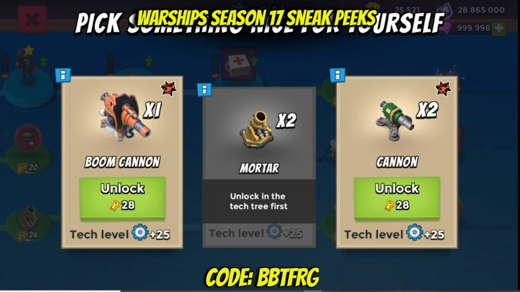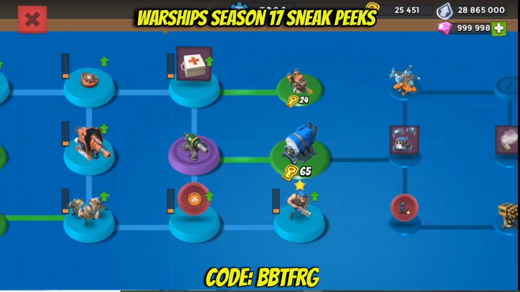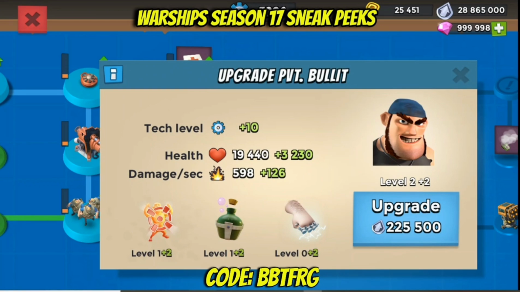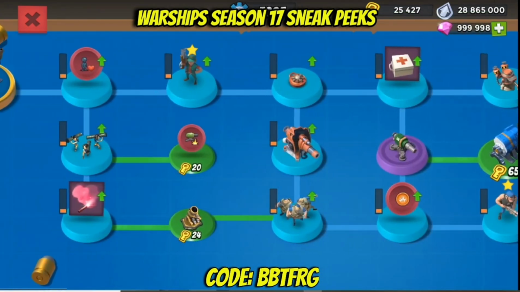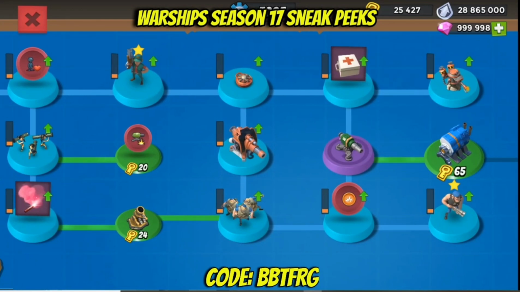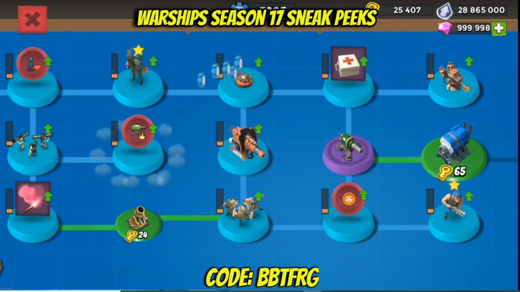You can pick up a boom cannon, 2 mortars, or 2 cannons. I expect the 2 cannons might be the better play on that one, especially against all heavies. You've also got the option there of picking up private bullet if that's what you want to do, and flamethrowers up top. So shaping up to be a pretty standard season so far. Plenty of boosts, plenty of multi-nodes.